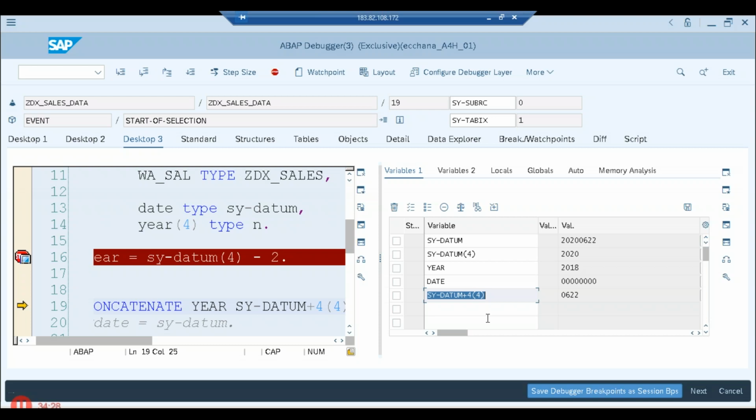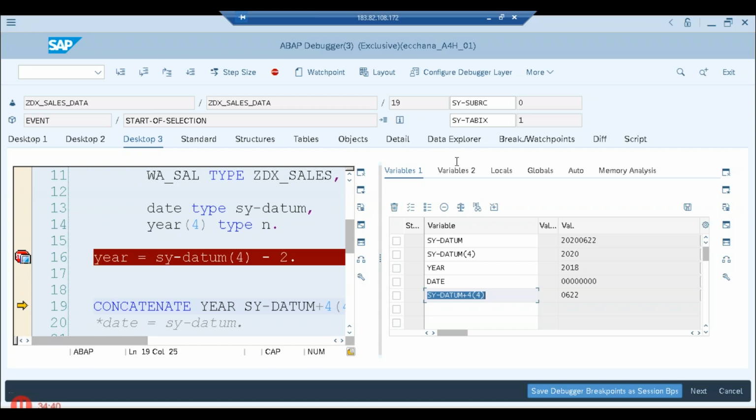So month and date are coming here. If you see here, +4(4) is 0622.